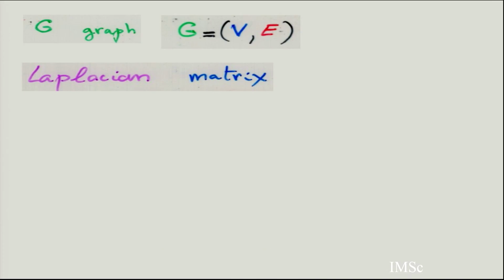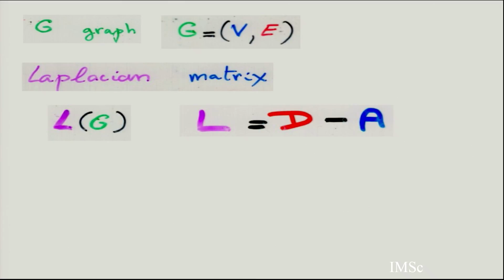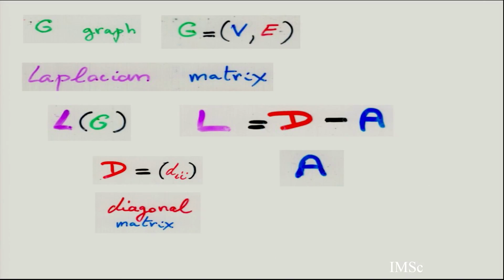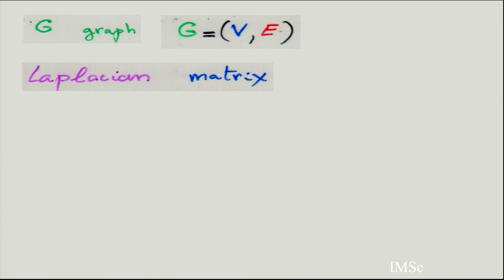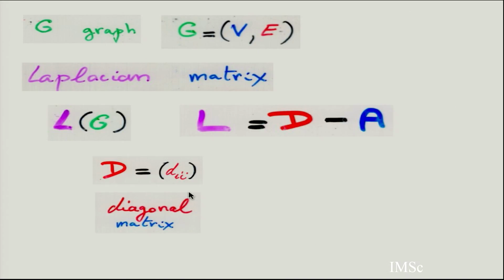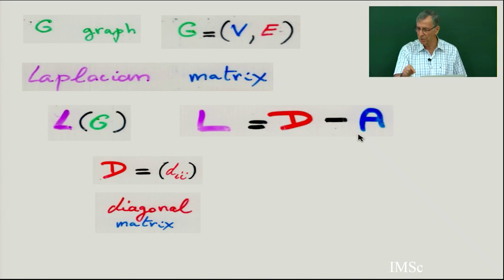Then for a graph, you have the Laplacian matrix. It's called the Laplacian matrix. It is L equals D minus A. So D is a diagonal matrix. Dii is exactly the degree of the vertex. And A is the adjacency matrix. So it's D minus A. So you put a minus 1. It's a graph without loops. You put a minus 1 each time there is an edge between i and j. And for the diagonal terms, you put the degree of the vertex.